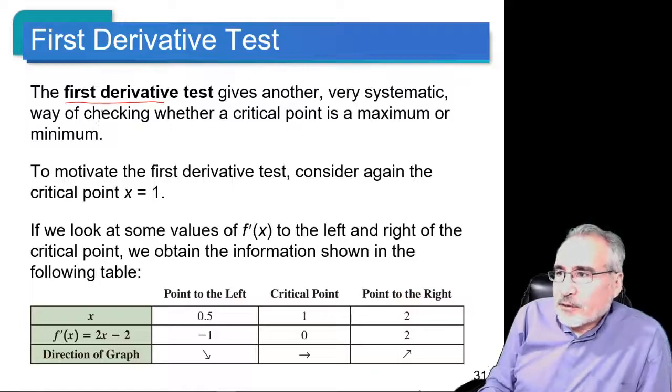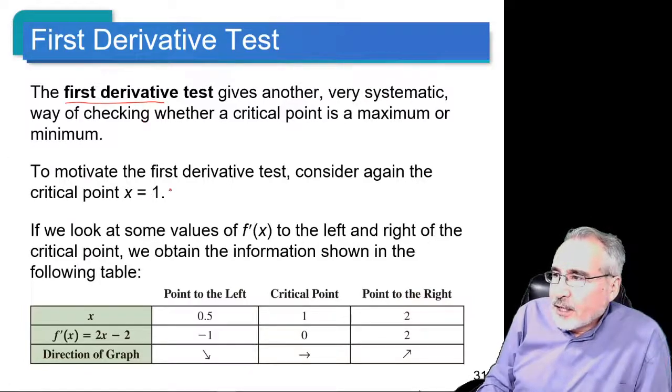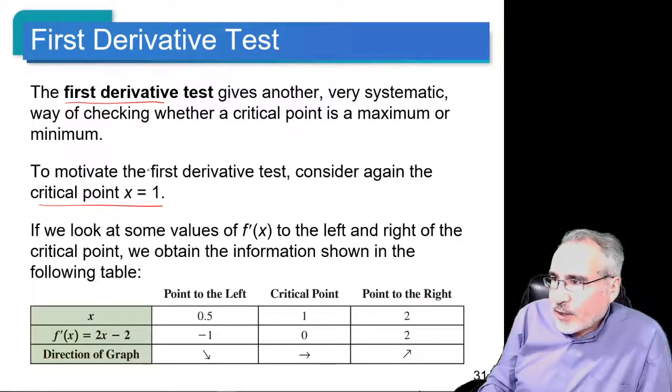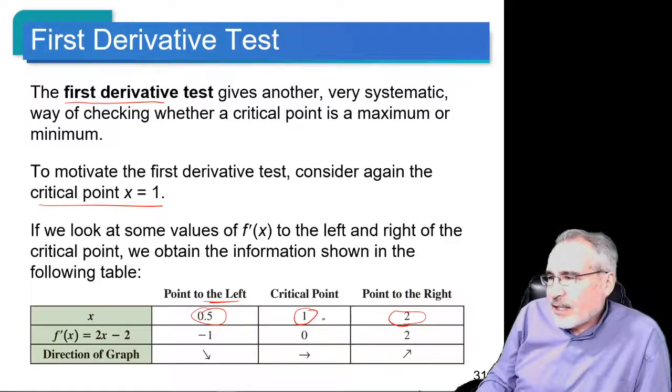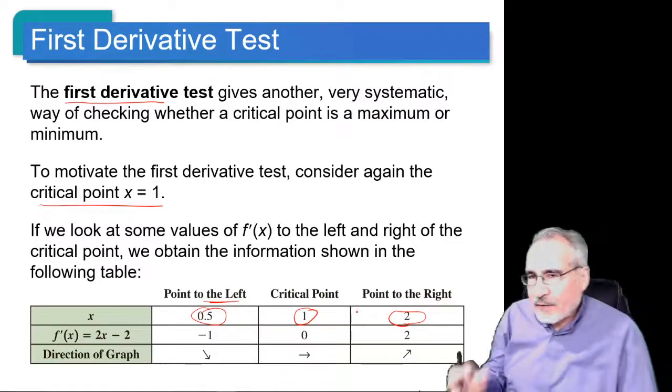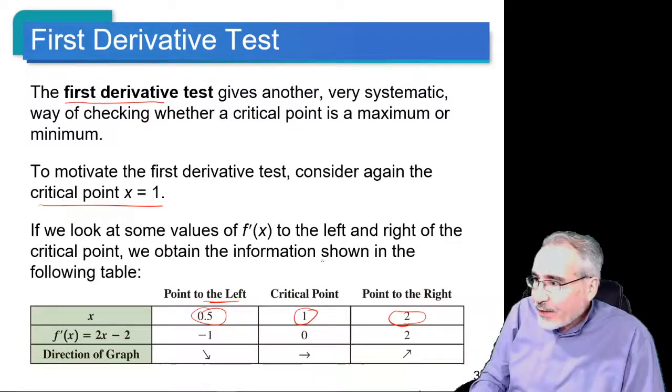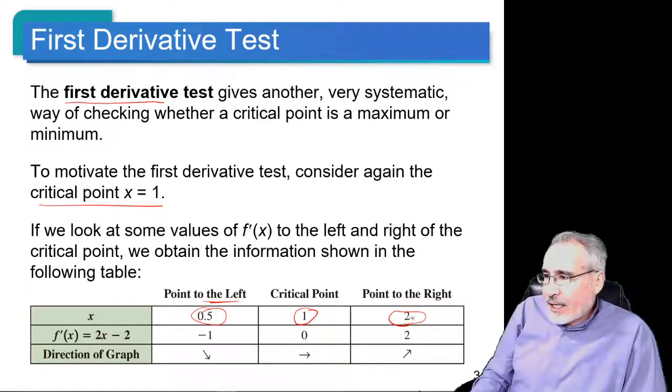So we'll look at those, but a first derivative test is simply what we do: we find a critical point, like we did with x squared minus 2x. We found a critical point at 1, and what we do is we look a little bit to the left, right? This is subtracting half a point, and a little bit to the right. And again, we could have gone to 1.5 if we wanted to balance it, but what they wanted to do is get values that were easy to calculate. So you plug in 2, you get 2.